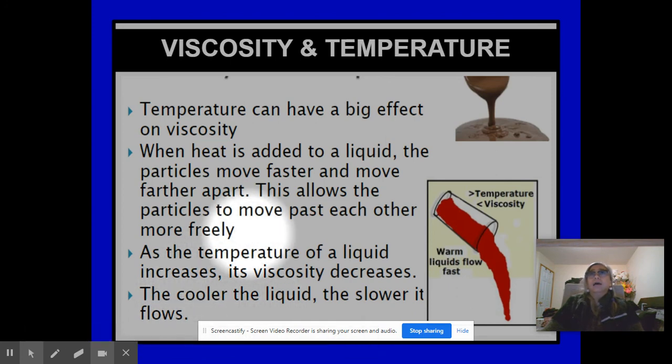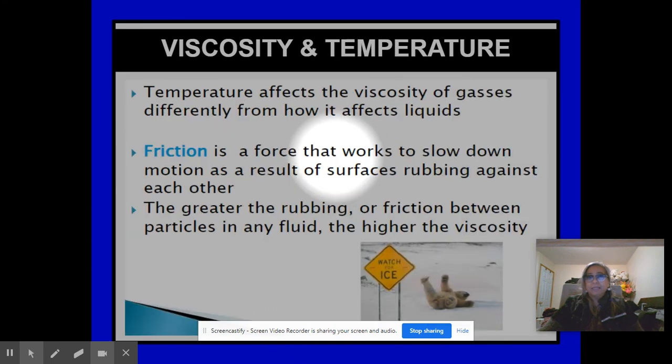So, a good analogy to this would be honey, for instance, right? If left on the counter for too long, it kind of becomes more solid in a sense. Like it's difficult to let it flow out, right? So even on my end, what I do is I put it in the microwave for maybe 3 to 5 seconds, and of course, temperature has a big effect. I'm adding heat to it, right? So it makes the particles move faster. So honey moves faster now. Okay.